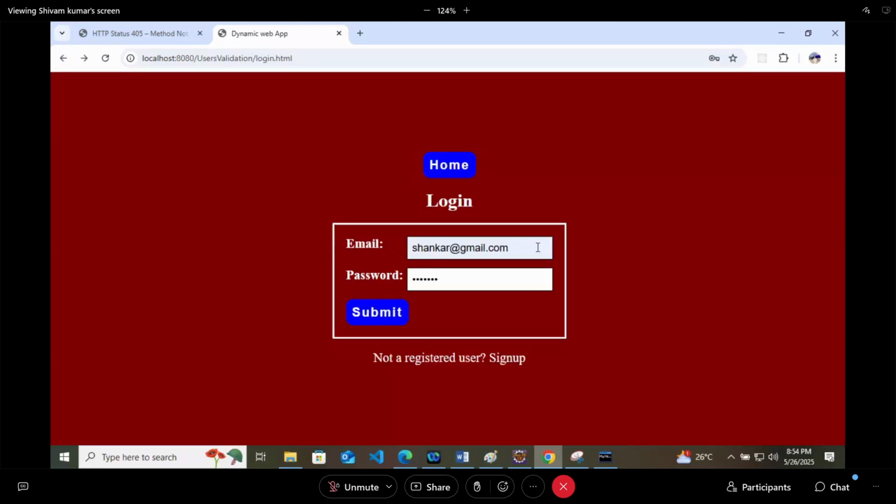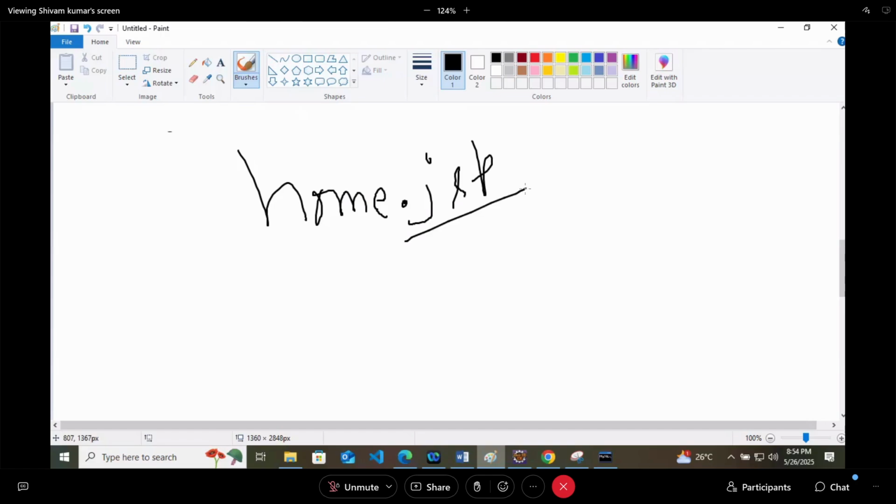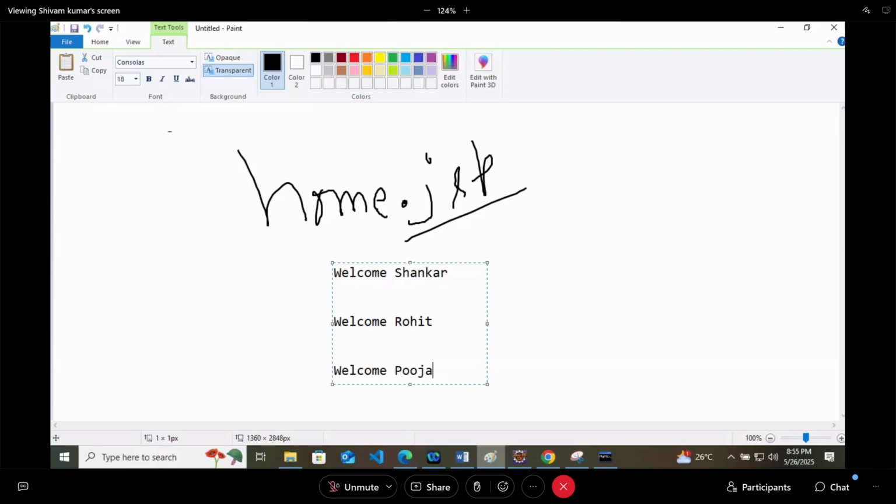If Shankar is logging in, the message will come as welcome Shankar. If Rohit is logging in, the message will be welcome Rohit. If Puja is logging in, the message will be welcome Puja. That is what we are going to do here: a welcome page rendered by the server after login.